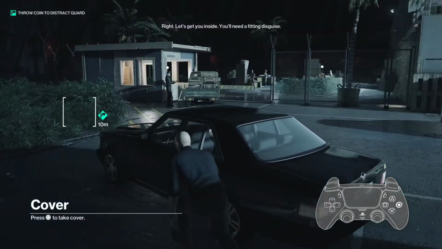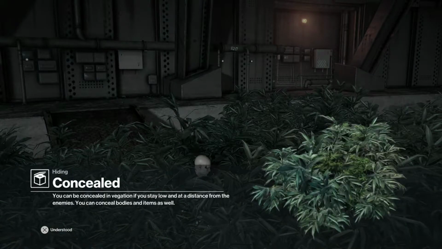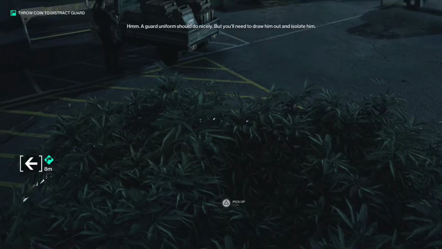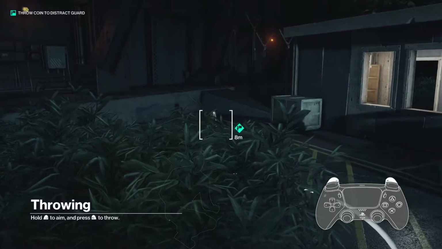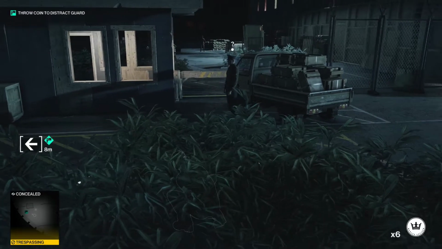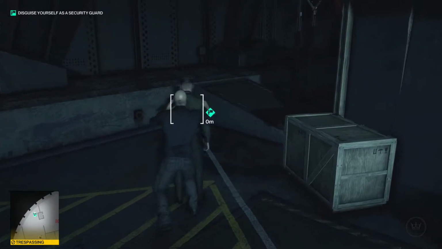You'll need a fitting disguise. Fitting disguise, you say? And seal. You can hide in vegetation. A guard uniform should do nicely. But you'll need to draw him out and isolate him. Might have a possible disturbance. Keep it posted. Good. He's distracted. Now's your chance.